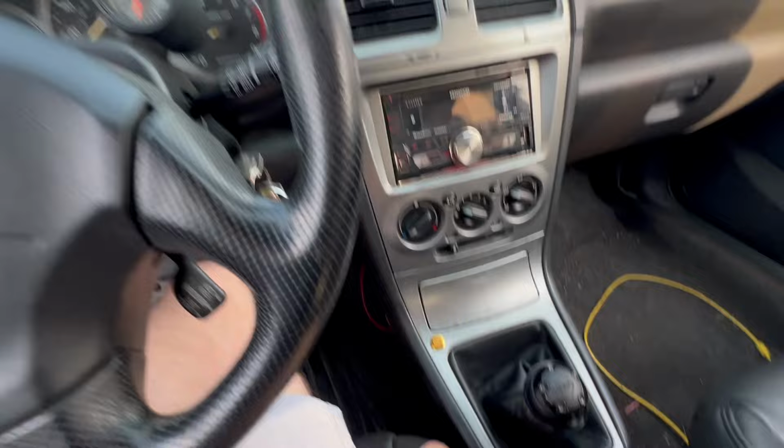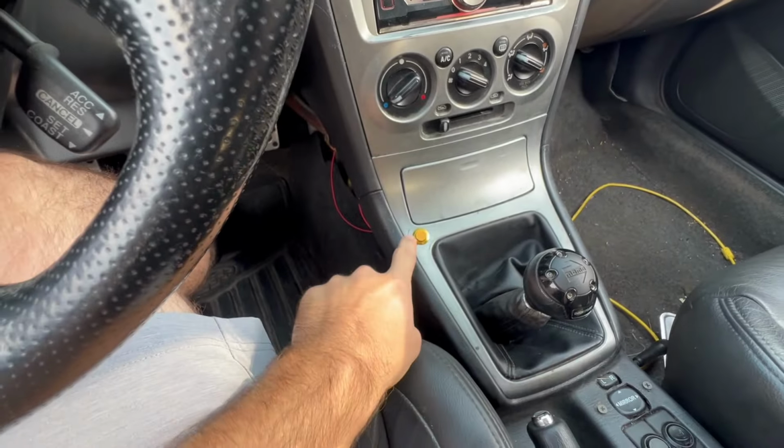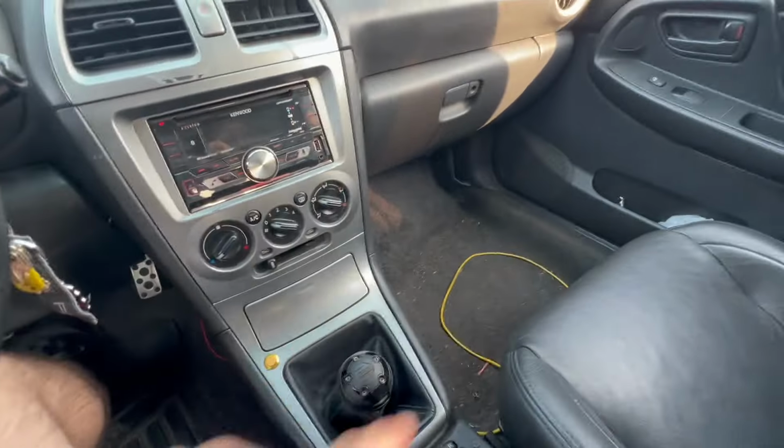Hey, it is time. I'm gonna head over to the tuner again. We're gonna get this button checked out, have him connect to the ECU again, and see if we can get the Subaru rolling anti lag figured out today. On top of that, we are also going to look at another car, see if we can go buy another car and have some fun with that one, which means that there should be a super fun video coming up of possibly destroying a car, I think is what we're gonna do.